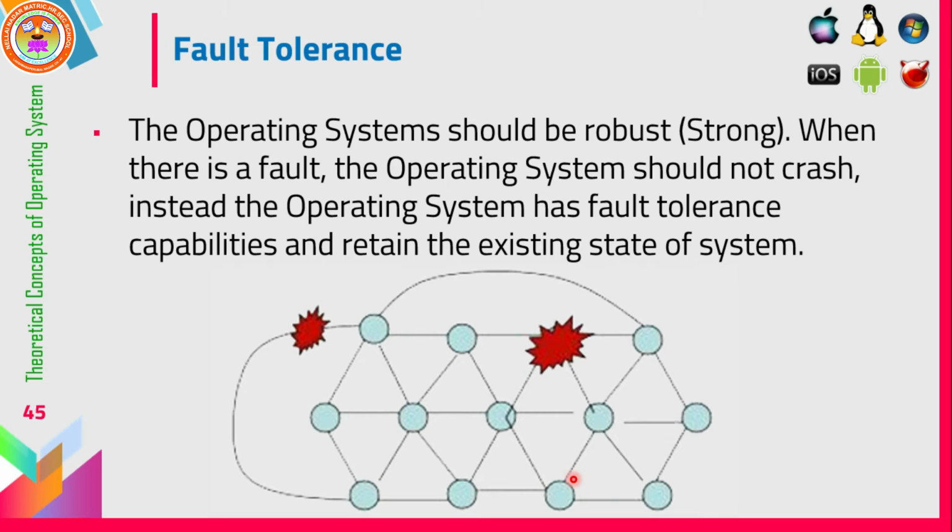Suppose you are working with an operating system and suddenly it has a problem or crash. It does not stop the execution. It retains all the processes, and more or less solves the problems by its own way. That is the main purpose of fault tolerance. Any major errors should be automatically rectified. We should tolerate the fault, so the operating system concept is very robust.